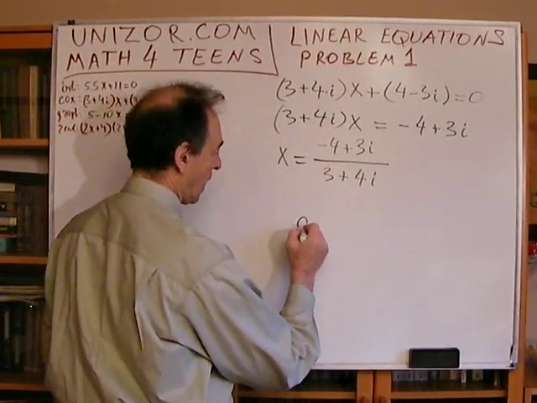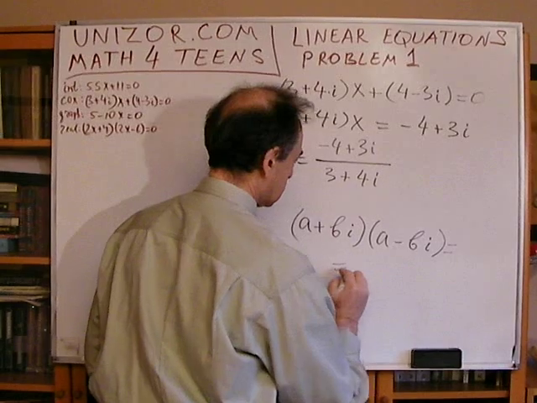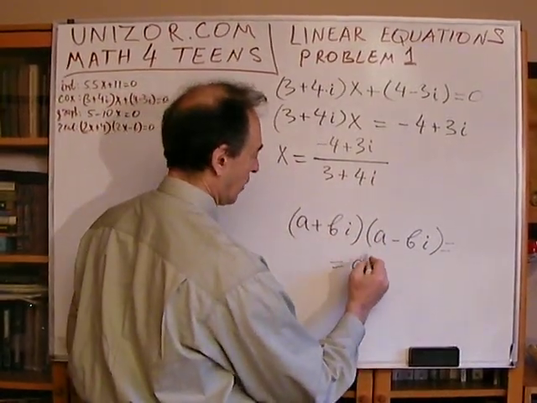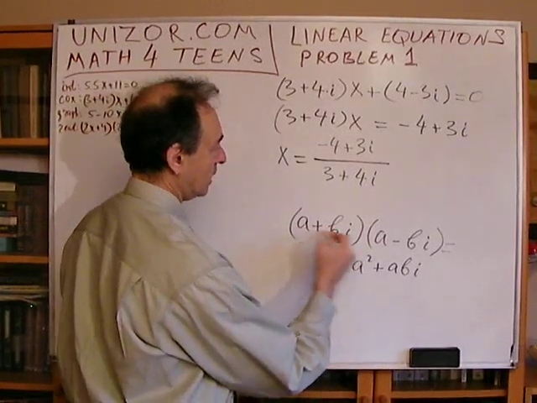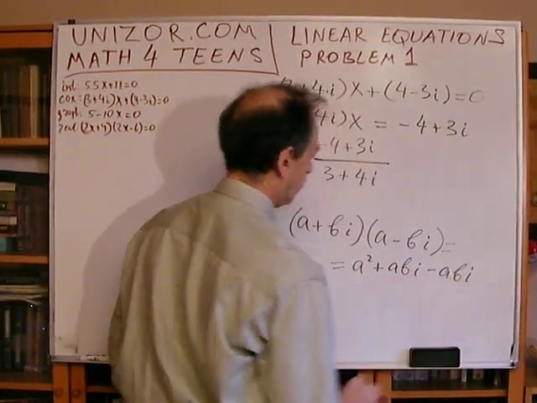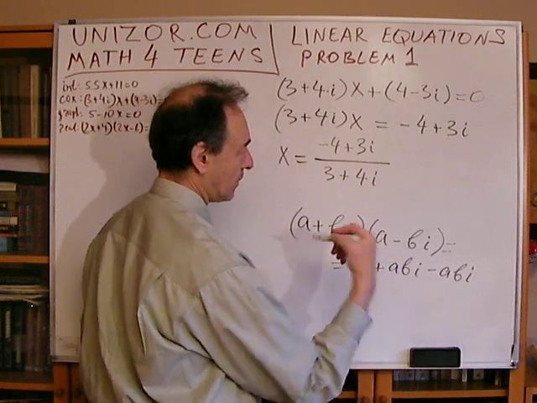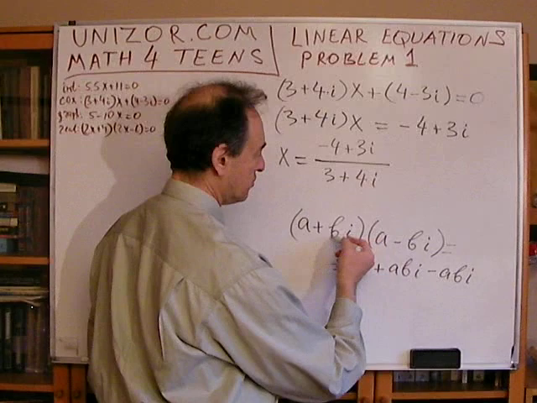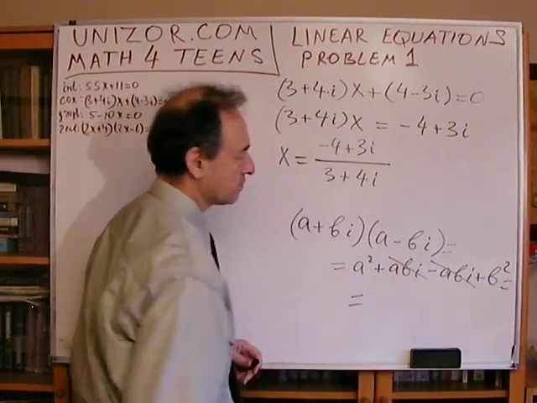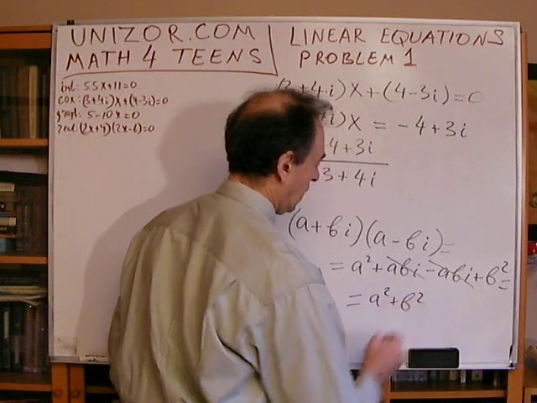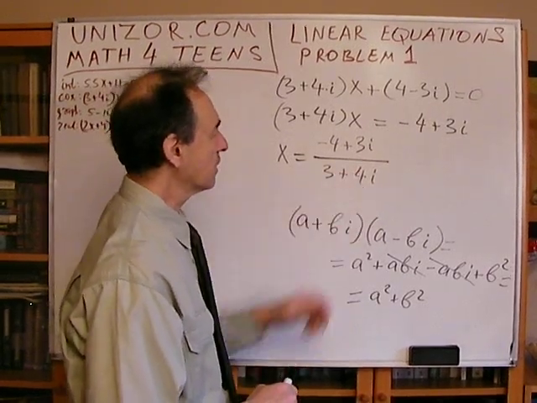If you have a complex number a plus bi and you multiply it by a minus bi, let's see what happens in this case. It's very simple. A times a is a square. Bi times a is abi. Now, a times minus bi is minus abi. And bi times minus bi is minus b square i square. Now, i square is minus 1, so it will be b square, minus and minus 1, which means it's just b square, which is equal to, obviously, reducing these two things, a square plus b square. Okay, so that's the standard way of converting this particular thing into a more traditional format.